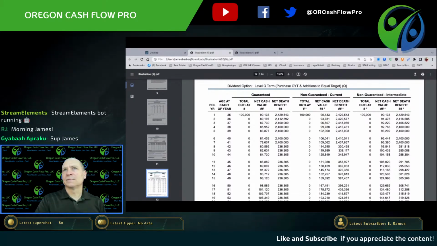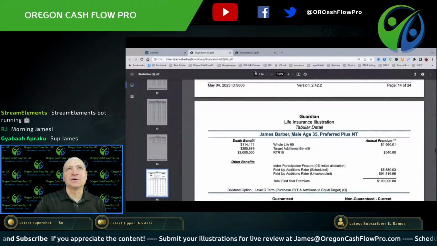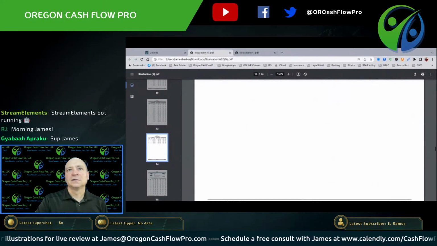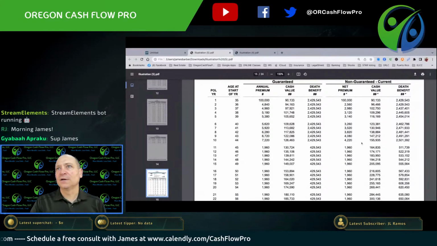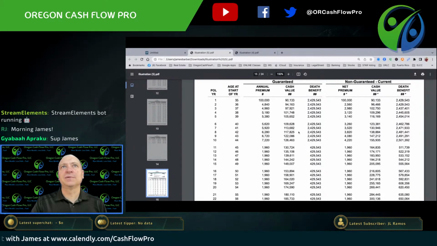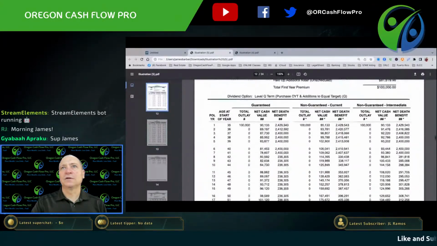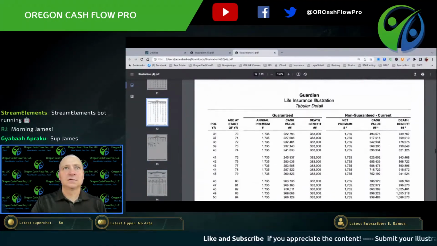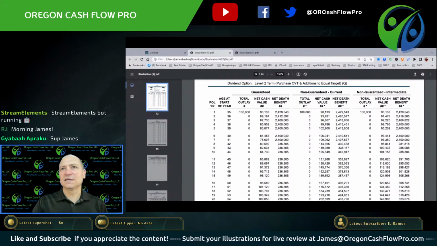Oh, what am I looking at? Oh, I'm looking at the wrong numbers. It's this column. Let me see if I can go to that same one. This one has an intermediate. The other one didn't have an intermediate. What page am I on this one? This one's page 14. This one starts here on page 15. Okay, now we're on the same page as the other one. No, this one has premium going in. We don't want that premium going in. I'm going to go back to this one, and then I'm going to go to this one on this other one so that we're looking at the same thing. This one just doesn't list the intermediate. Why is it doing that?